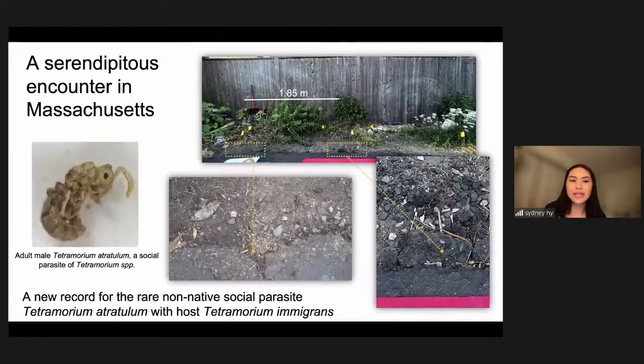So this was my study site for the summer of 2022 between July and September. These 2 boxes here show the 2 separate nest entrances where I had found the parasite or found parasites dispersing from. You can see that it's underneath more of rocks and in the cracks of where the driveway meets this really small land strip in my backyard.